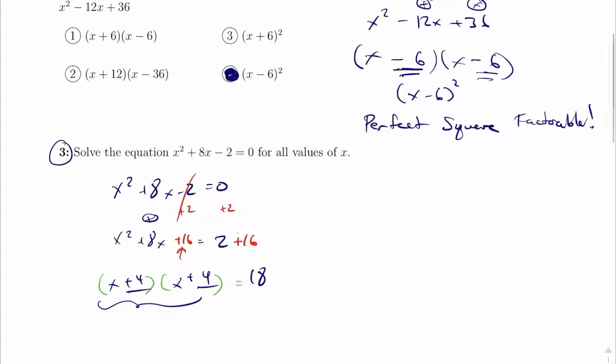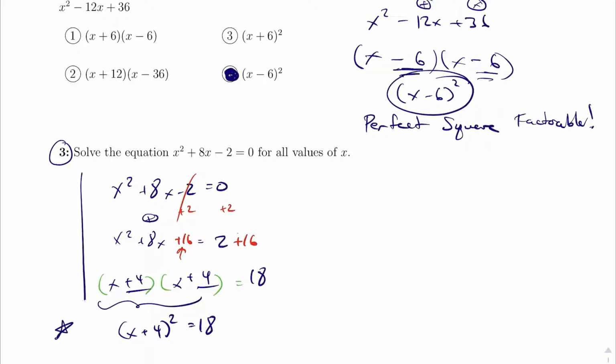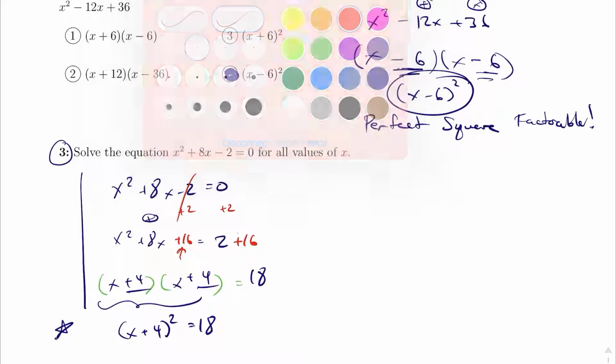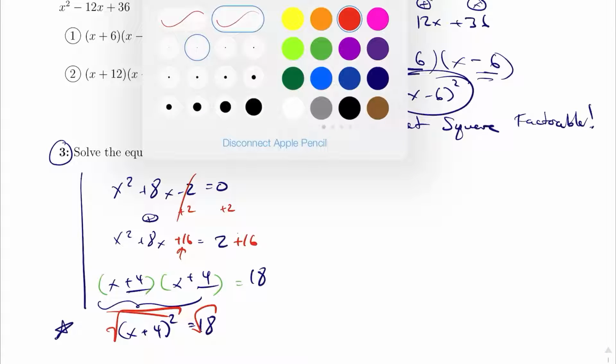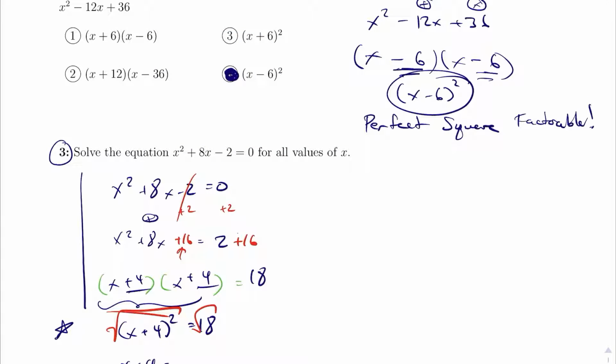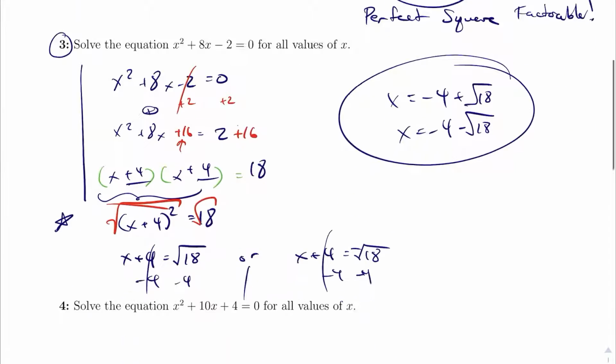And the same way that we rewrote this one as something squared, it's very helpful to rewrite this one as something squared equals 18. Now, this equation is better than any equation we've seen before because you only have one x, so you're going to be able to isolate it. So let's take the square root on both sides to cancel out the square. That gives us x plus 4 equals positive root 18, or x plus 4 equals negative root 18. And then the final steps are to subtract 4 on each side, and we get x is equal to negative 4 plus root 18, and x is equal to negative 4 minus root 18, and we're done.